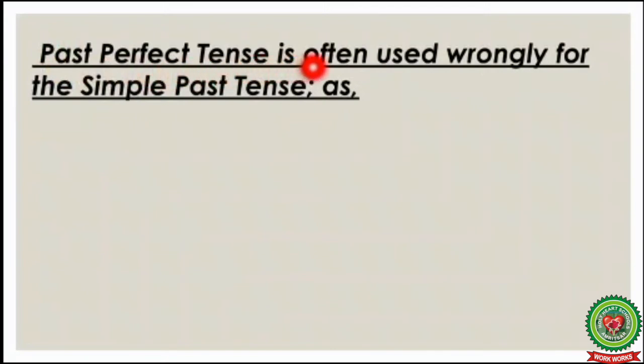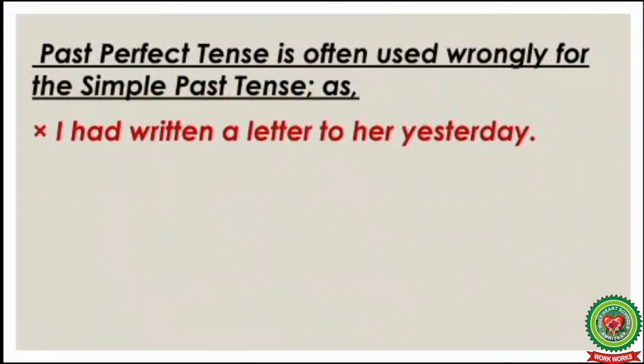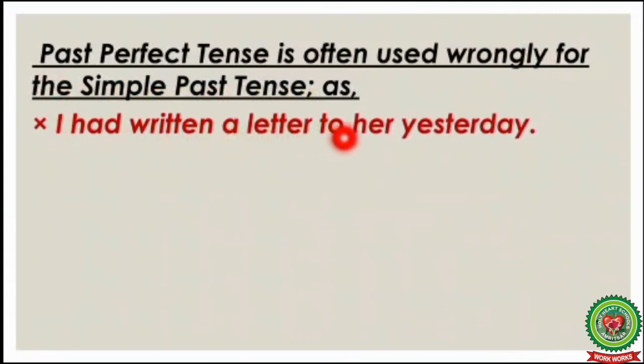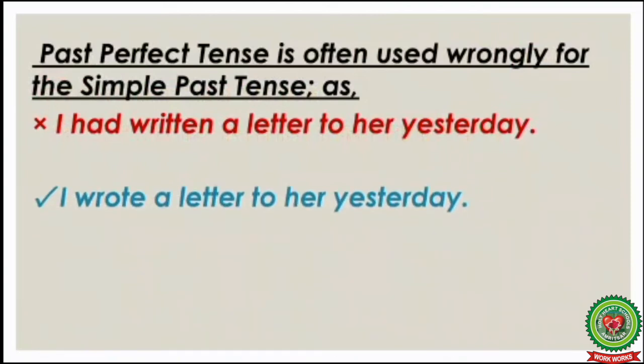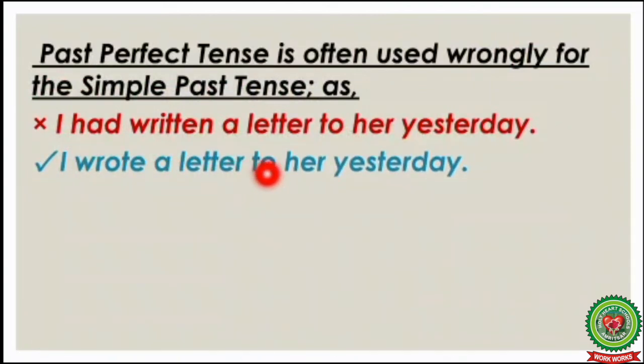Past perfect tense is often used wrongly for the simple past tense. I had written a letter to her yesterday. Students, here the adverb yesterday shows that the action got over in the past. So, the correct answer is I wrote a letter to her yesterday. Here we will use simple past.